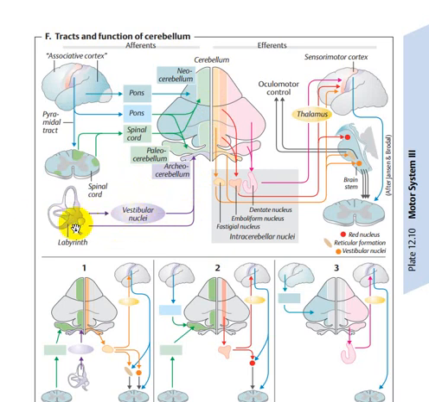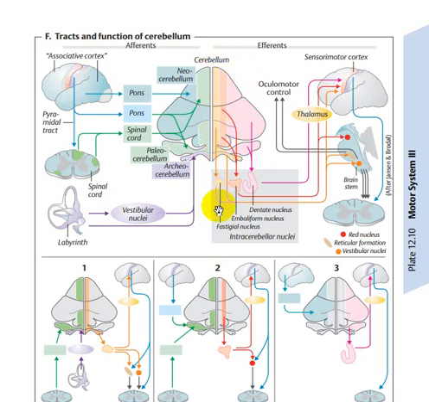So all the input from the labyrinth and all the cristae and ampullae which are found here are going to enter via the archaeocerebellum. Now the outputting format is seen as such. So you have a medial, an intermediate, and the lateral part of the cerebellum which are involved now in the outputting format.